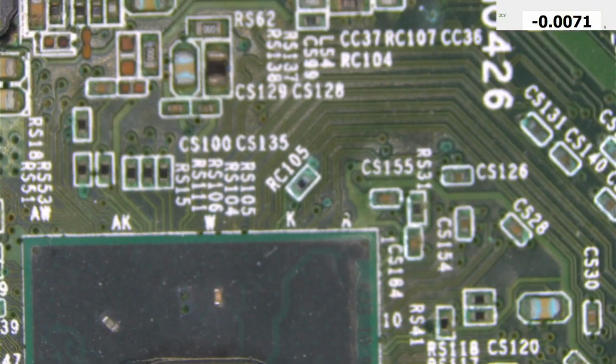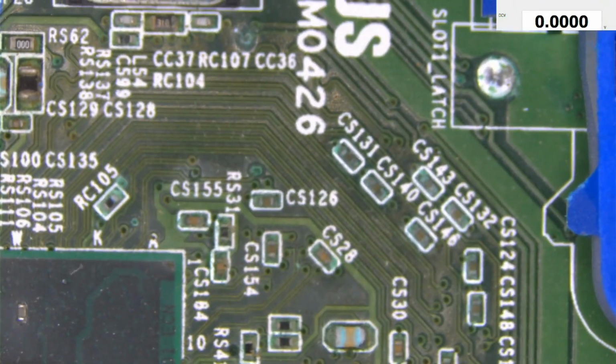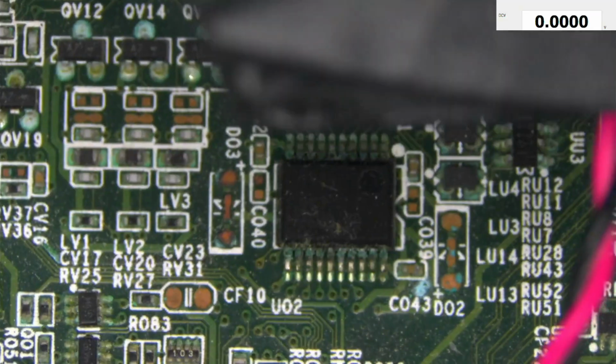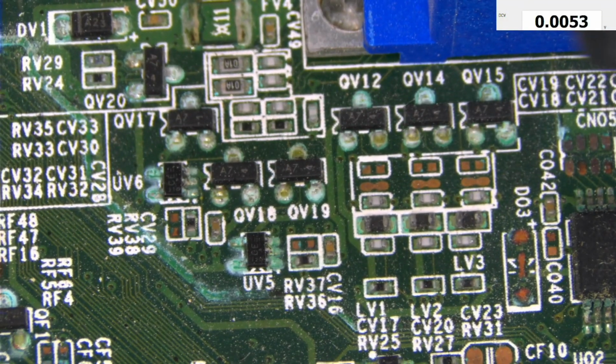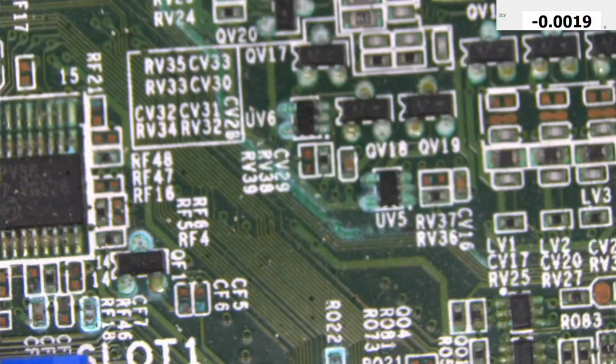So let me clean this motherboard a little bit. Yeah, everywhere is just green. Do we have anything near to? Yeah, check there. Check there. Even these traces are all corroded.